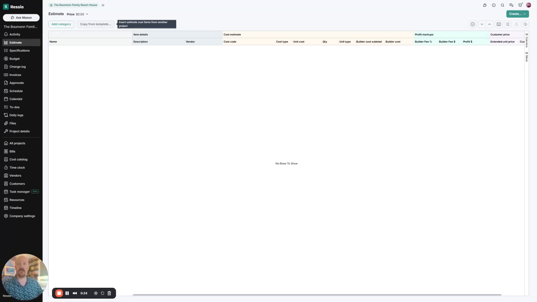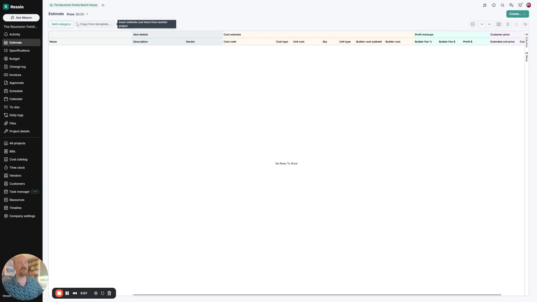Now, traditionally in a project within Ressio, you're going to use templates to easily copy an estimate template into a project. One of the unique things about Ressio is that every single project automatically becomes a template within Ressio. So whether you set that project up as a template on purpose, or if you're just copying over another one of the projects that you've worked on, it's a really easy way to pre-format and get everything taken care of in a nice formatted structure, including pricing and assignments and categories and all of those kind of things. However, today, to showcase this step-by-step process, we're going to manually create an estimate within Ressio.